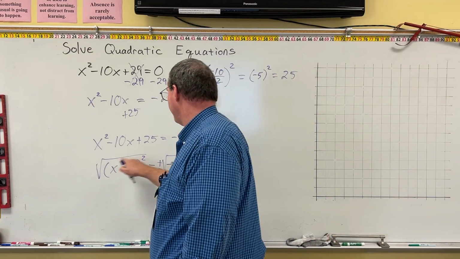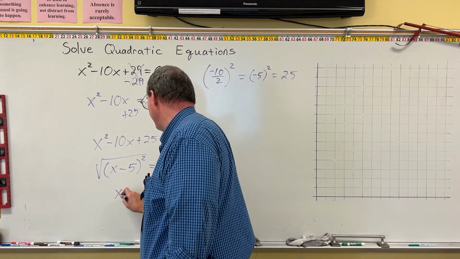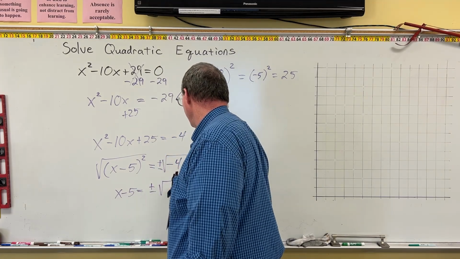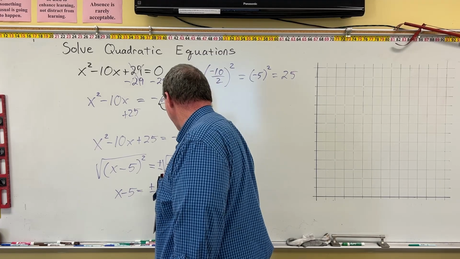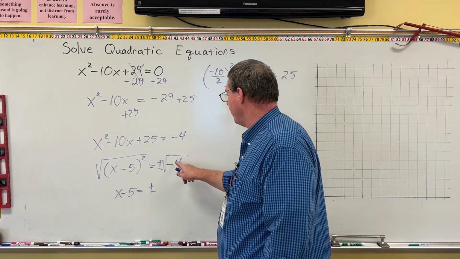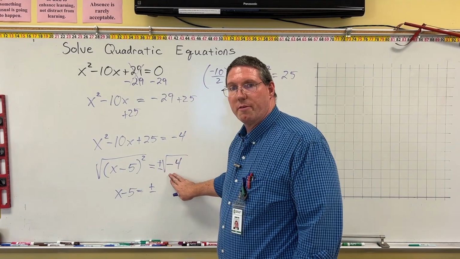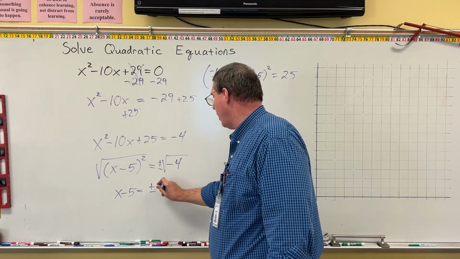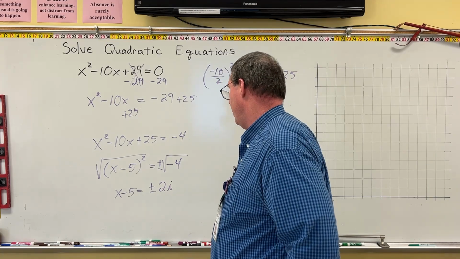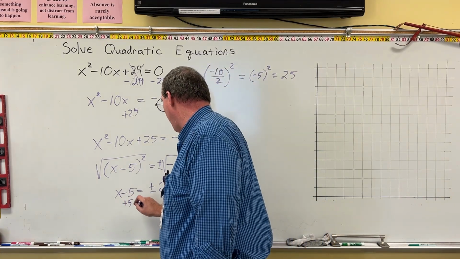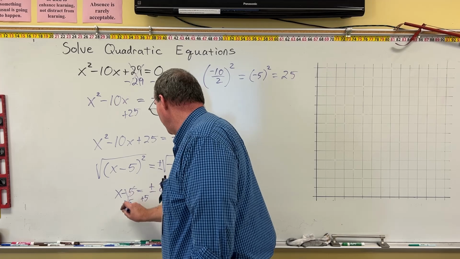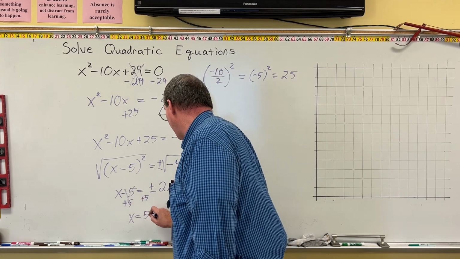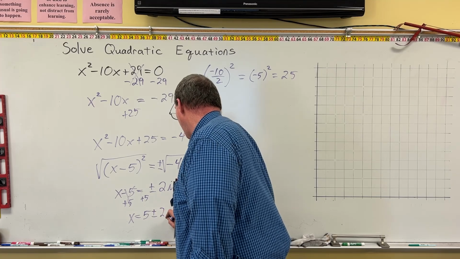When we square root the left, it cancels the square, and we have x minus 5 remaining, and that's equal to plus or minus the square root of, well, let's talk about the square root of negative 4 here. Remember that we can't take the square root of a negative number. This is a complex number. Square root of 4 is 2, and because of this negative, we'll put on an i. So really, this is 2i. And so now we're going to add 5 to both sides. Add 5. Cancel over here, x is equal to, we're going to put the 5 in front of the plus or minus. We get 5 plus or minus 2i.